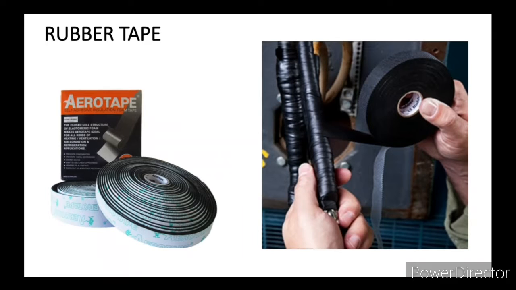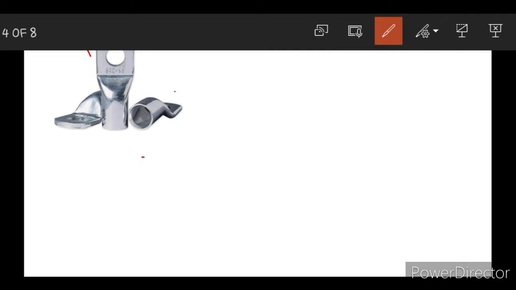For the next tool, I have here cable lugs, or devices used for connecting cables to electrical appliances. This part of the cable lug is typically used for connecting a cable which should be soldered, welded, or crimped, and this part is fastened to a matching terminal or connection point by means of a bolt or screw. I will show you the process and how it is done.